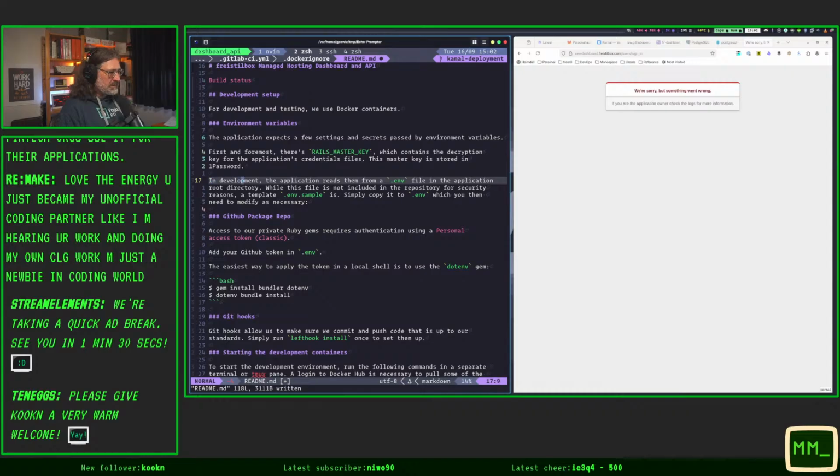In development, it reads the required environment variables, and reads all other required variables because they're stored in 1Password.